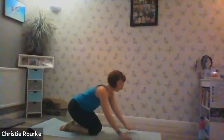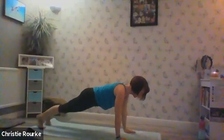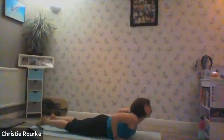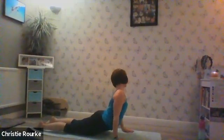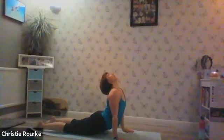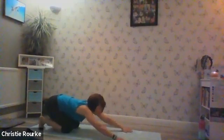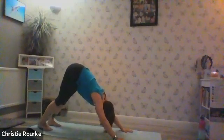So we can work our way through a very slow vinyasa if we'd like. Maybe staying on the knees or coming to plank, your choice, lowering down slowly, maybe all the way to the floor. Maybe it's a baby cobra rather than a full up dog. Maybe enjoy a little side stretch, looking over the shoulders, just to get a little extra movement here, opening the throat. We can push back instead of lifting those hips straight up and then come to down dog just for a moment, just for one round of breath.